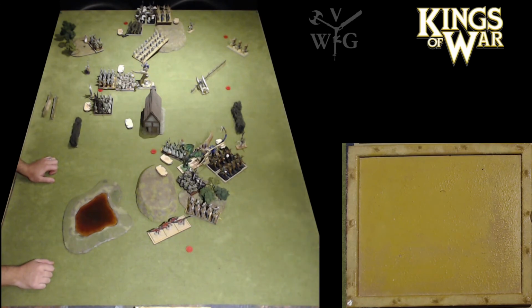Okay, this guy here is going to shamble that unit there. He is. Shamble 8. Surge 8. 1, 2, 3, 4, 5, 6, 7, 8. Don't fail.